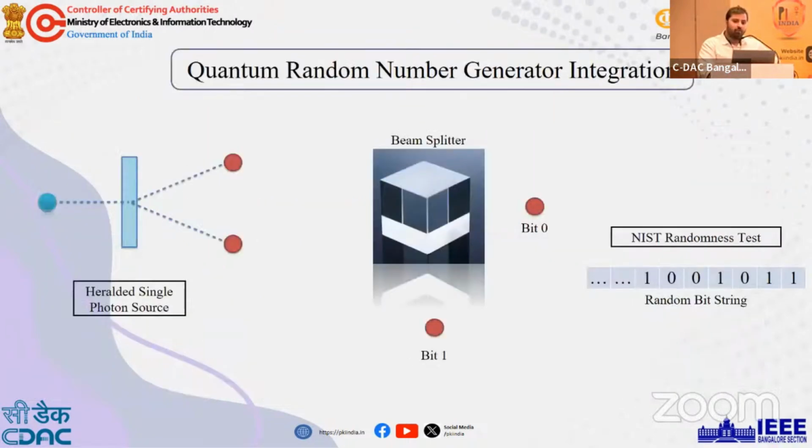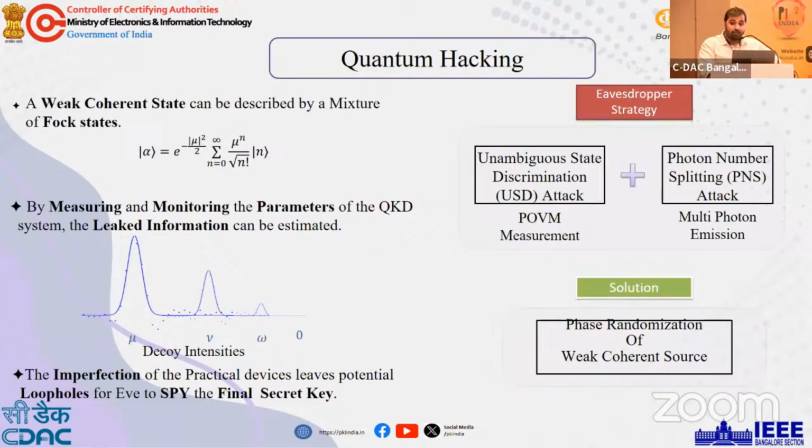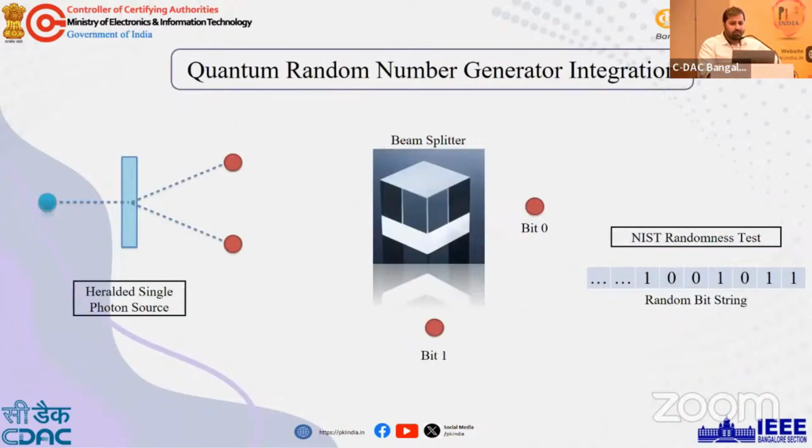Now there is a word called random. How do we bring randomness into our source? Previously I have done some work on quantum random number generation, and we can integrate it into our system. There is a heralded single photon source with a nonlinear crystal. When we shine an intense light, occasionally some of the photons get down converted and generate a pair of photons. When we look at the characteristics of these photons, they are truly single photons.